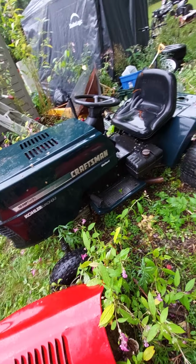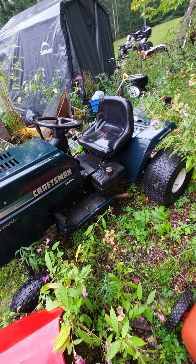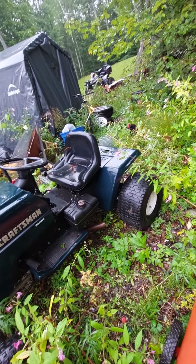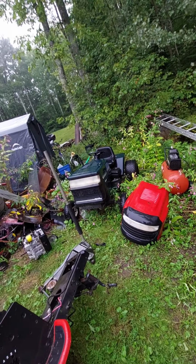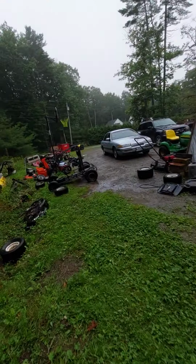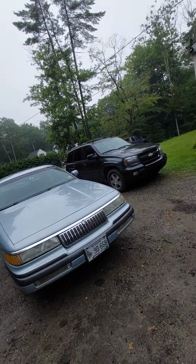There's a couple things I got to do to reinforce it, but I'm gonna pick the tires, or get some that are picked, and race it on the ice this winter. Super excited to do that because it's wide, which is the best part about it. I got another set of tires, a little bit bigger, that I'm gonna pick as well. I'll be willing to bet I can do pretty well on the ice with that thing, because I ride it around the roads out here in the wintertime with no picks on it, and it handles great, gets good traction, drifts like you wouldn't believe, and just flies.